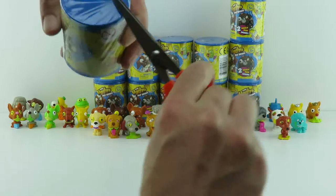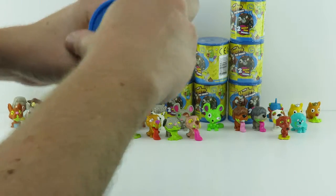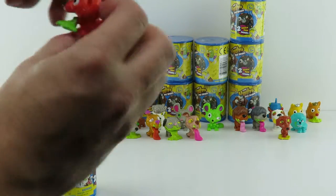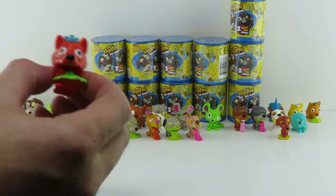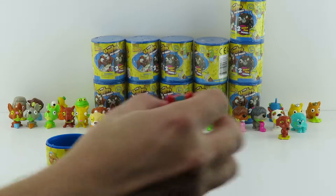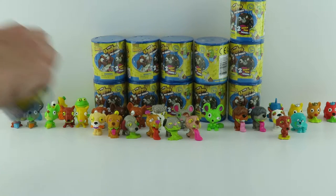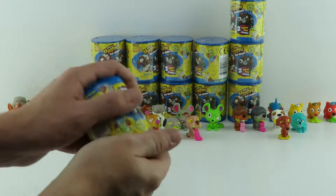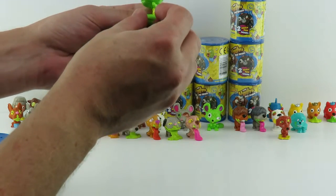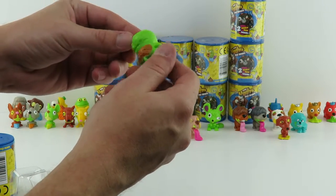And the next one. What did we find? Oh, it's the third color. That is Naughty Korgi. So we've got all three Naughty Korgis now. And we've got a little turtle guy. He's like something's wrong with his eye. He's not feeling too good. I like that. He's got a cool little shout — that's my favorite so far.